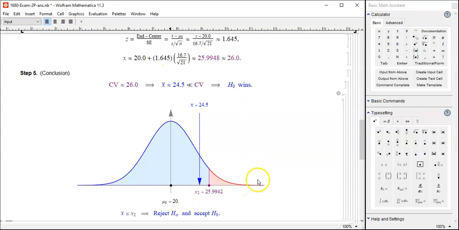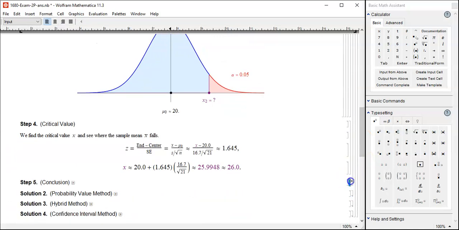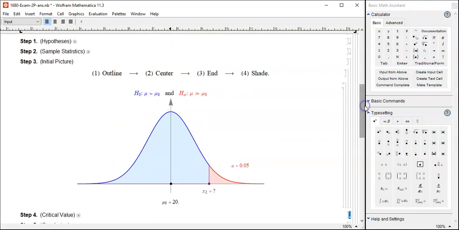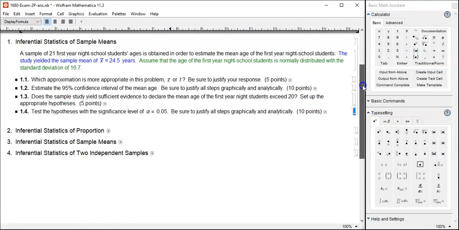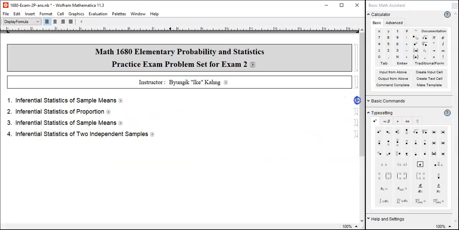So the final conclusion part is really easy to understand once you get the critical value. And that's why I emphasize the critical value approach. Finding this one out, not too difficult. This is something we had been doing basically for the confidence bound and confidence intervals and so on. Same kind of idea, and compare that with the picture, then we have a pretty straightforward way. The other methods require some deeper mathematical understanding, and if you know what you're doing, great, but otherwise maybe not.